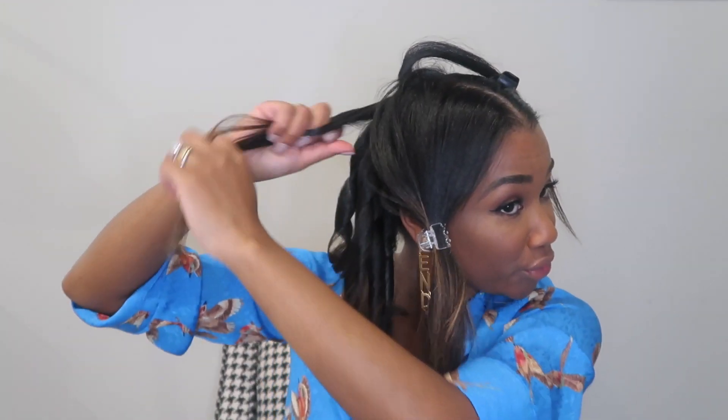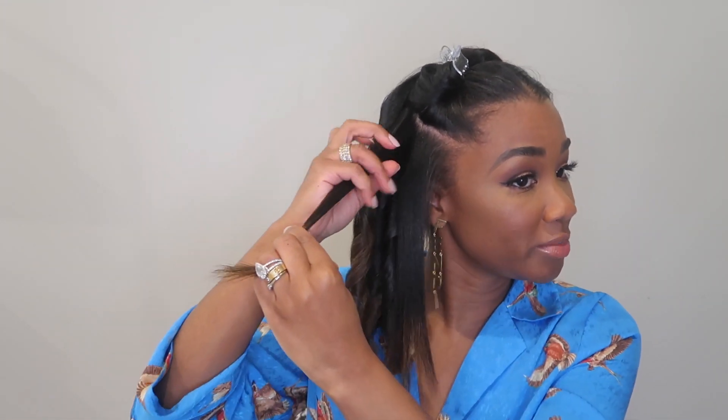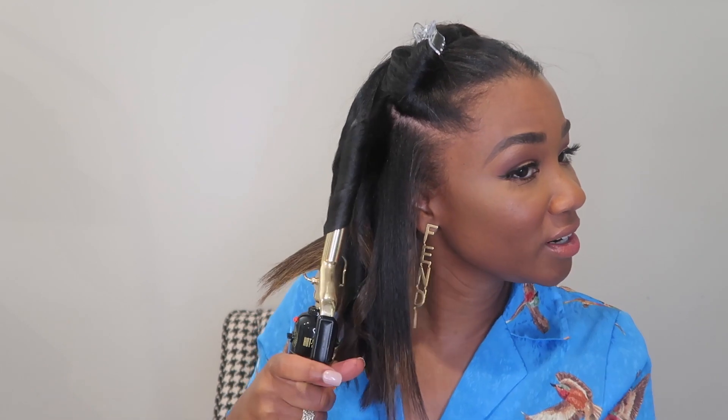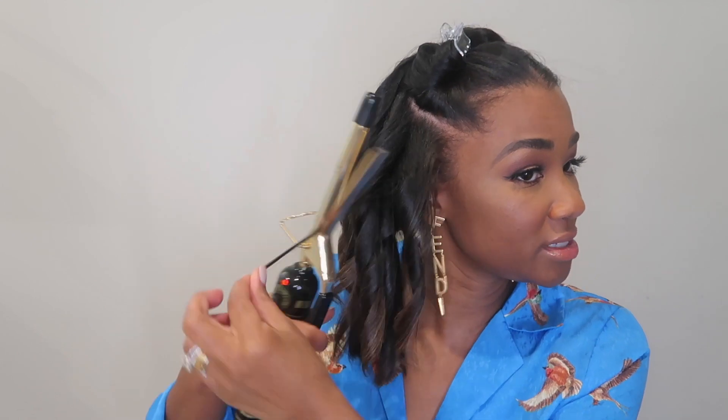The real trick to this though is not to pick the curls apart until they've had time to cool. That's my problem — I have zero chill and I just want to pick them apart because I hate them looking like a little doo-doo curl. But it's not good long term, so do not pick the curls apart. What I didn't mention that I should have: you want to curl away from your face on both sides. If that's too big a section, just hold the heat in a little bit longer. Not a big deal if you miss pieces — some straighter pieces in there just makes it look more like beach waves, less like Shirley Temple curls.